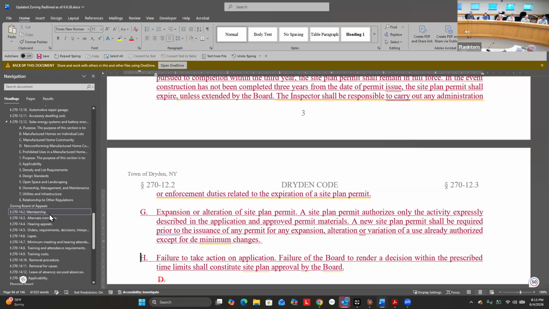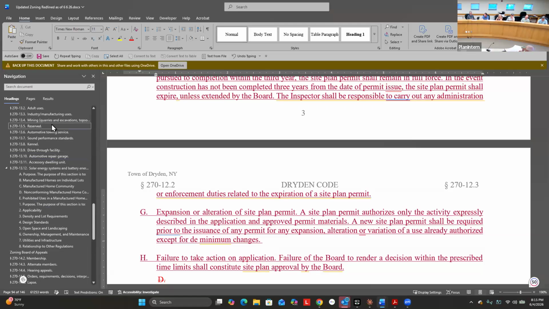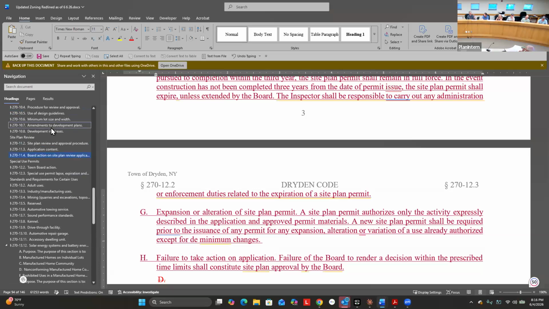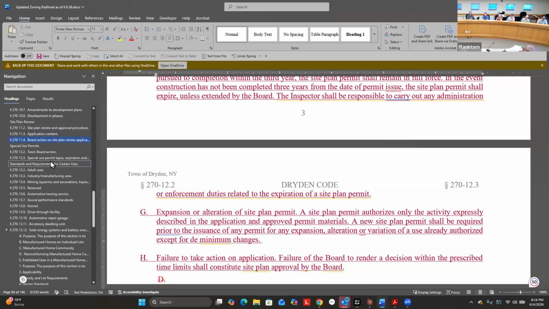All right. So we're going to pick up with 11.5. We'll have 270.12 and 13 on the list, and any definitions that we need to revisit. Right now, there are two definitions we need to revisit that relate to affordable housing and workforce housing. If there are other definitions we need to revisit, we should get them on the list as well. But those are the two that are on. So those will be on the agenda for next time.